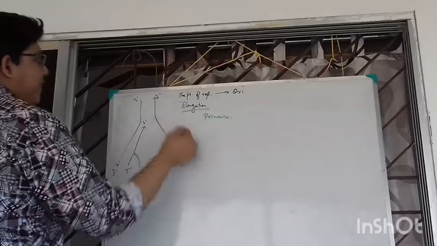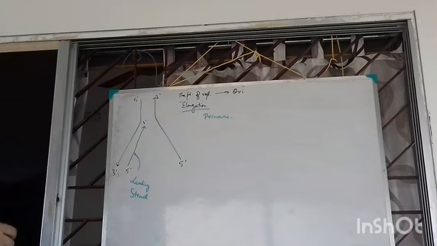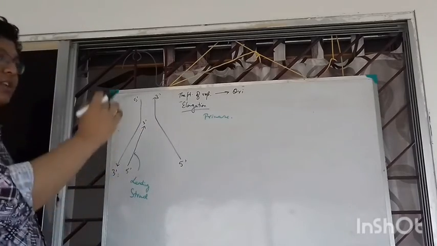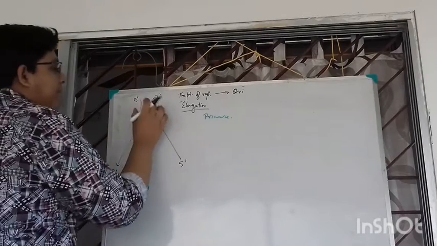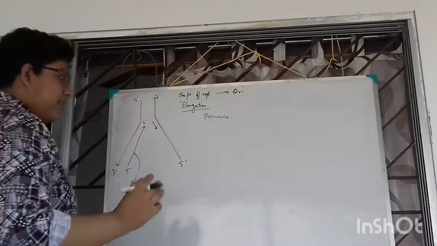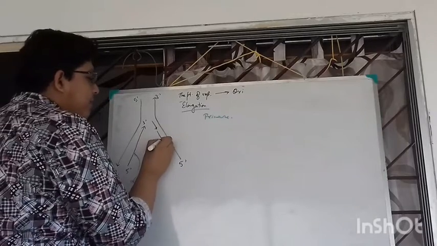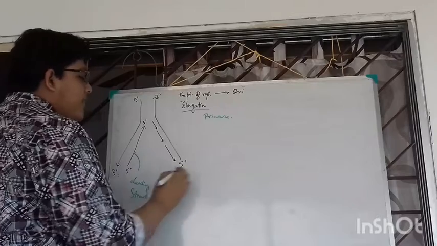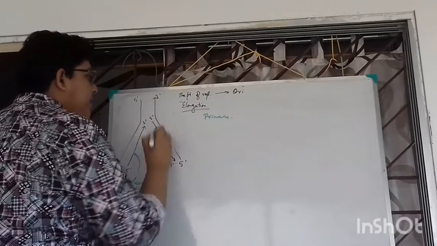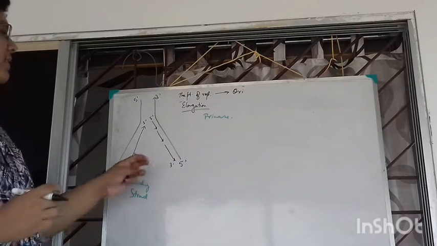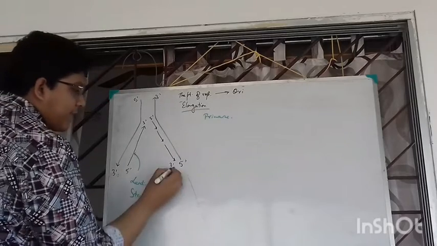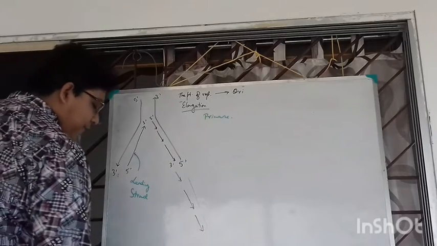But on the other strand, from this 5' to 3' end, the strands that are formed are in fragments. For example, this totally unwinds, but the complementary DNA is formed in fragments. A bit unbinds, a bit of the complementary DNA is formed. Again a bit unbinds, this is formed. Again a bit unbinds, this is formed. They are formed by fragments.